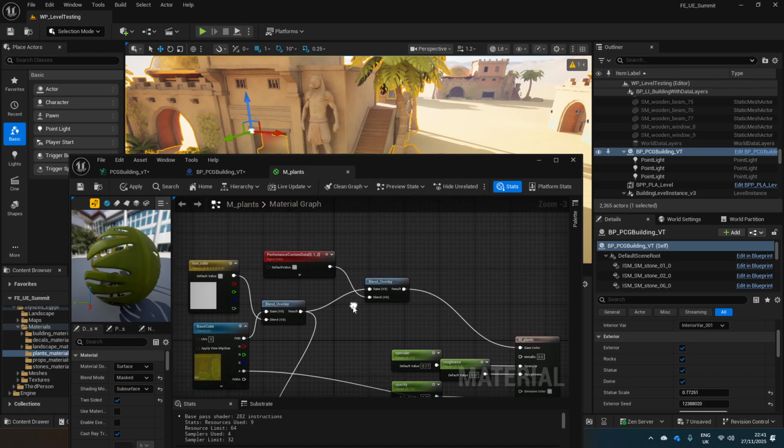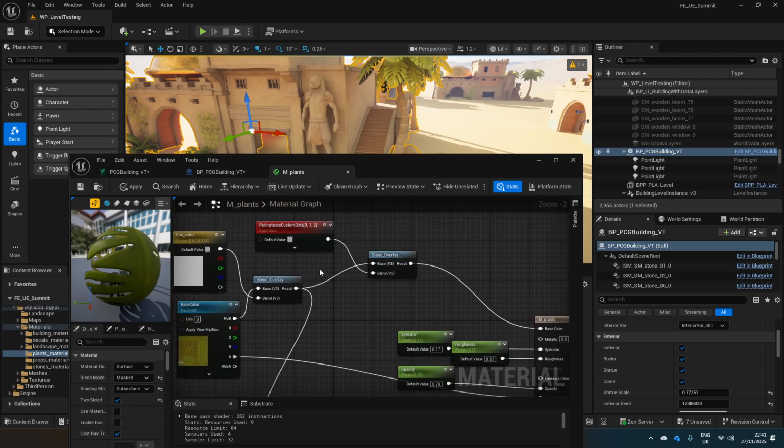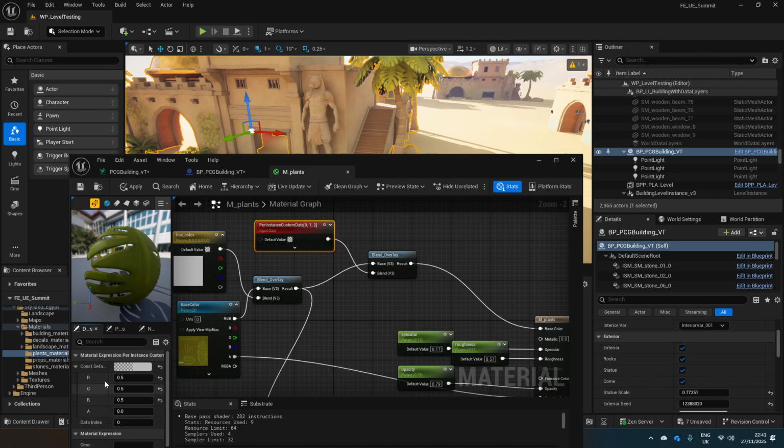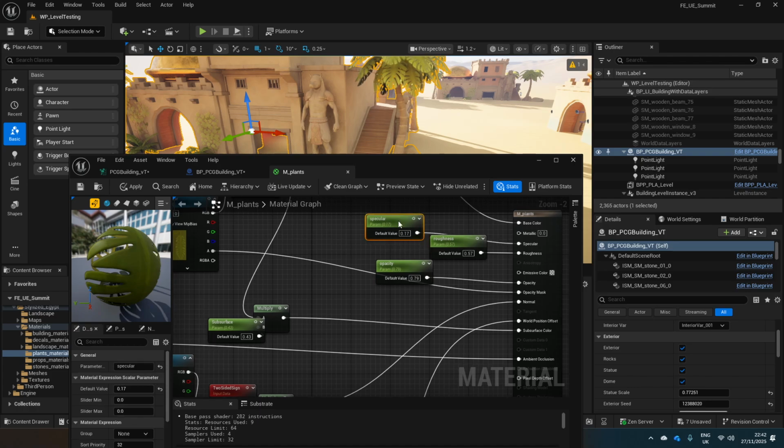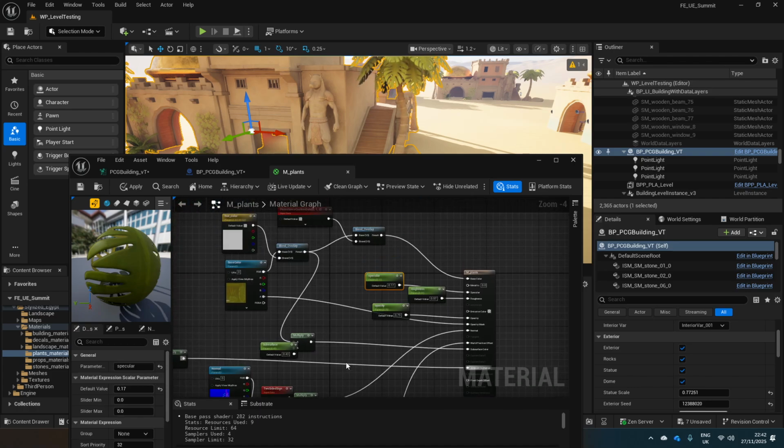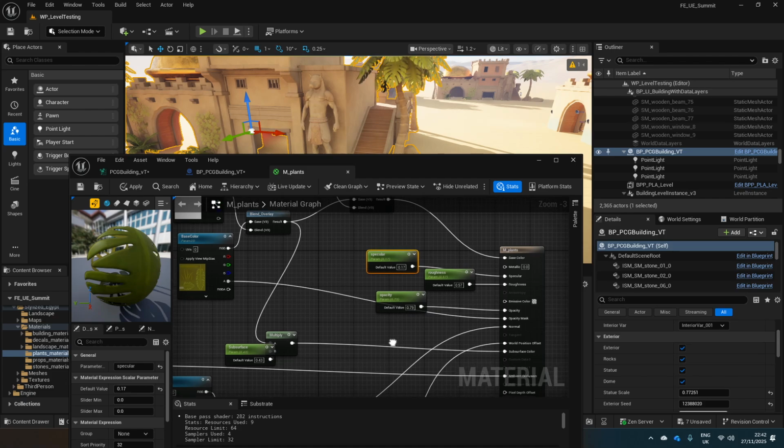But what we can add to that is a per instance custom data node, as you can see here. It's a vector 4 in this particular case, and the default value, because it's a blend overlay, is 0.5. I might change that to something different if this was a multiply overlay, a multiply tint, but we've got it set up like this.